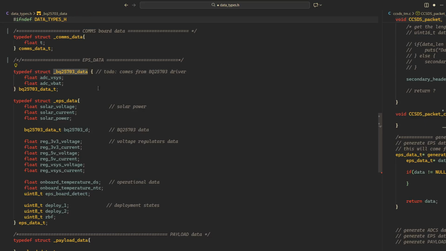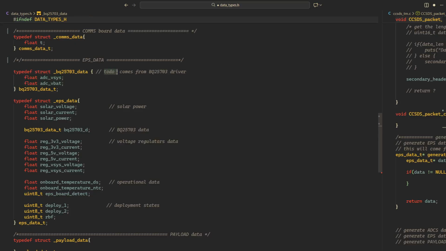So basically, this is an IC that is connected through I2C to the MCU, right? There's a lot of data that can be harvested from the BQ25703. But since this is, as I said, not hardware tested, I just have these two floats to test it.